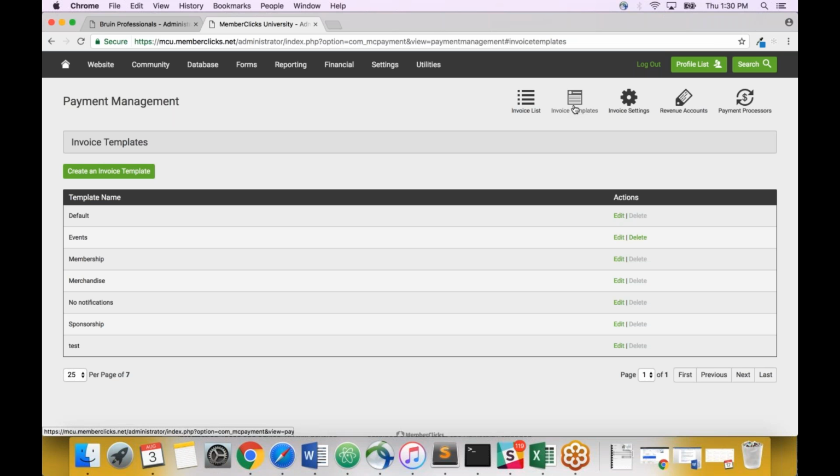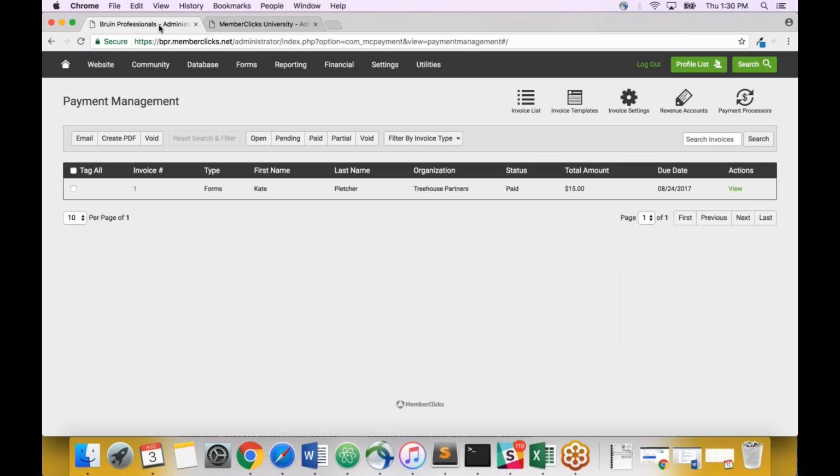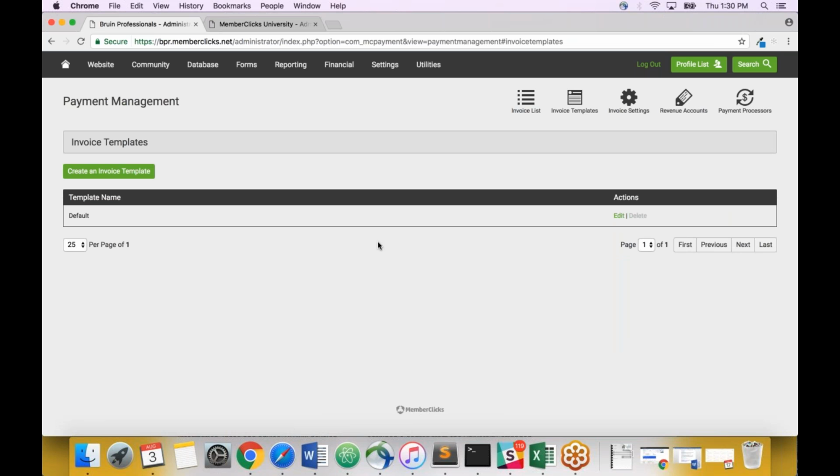I like to imagine renewals being in their own little separate bucket. If the system creates any other type of invoice, we need the system to send out notifications reminding the member to pay that invoice, and really just to let them know that an invoice was created for them at all. So what that means is that if you guys have events or donations, sponsorships, you'll want to set up separate invoice templates for each of those different types of things.